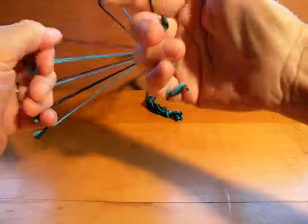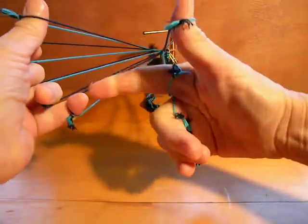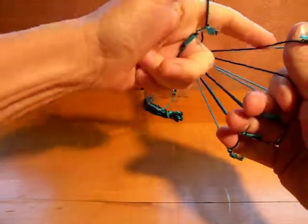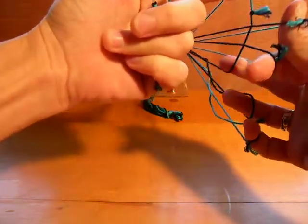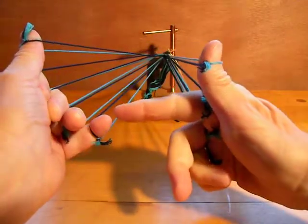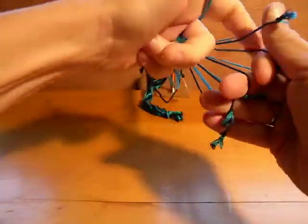my cycles here. Through two, turn. Is it turned? Turn. I say turn. You can say whatever you want to make yourself remember what you need to do, but it's good to have a mantra, because once you've learned a routine, like taking them open the way we did to make the loop, it's very easy to slip back into that. So I find a mantra very important to remind myself of what I'm doing. It's very easy to make a mistake.